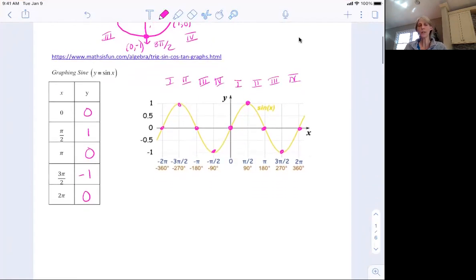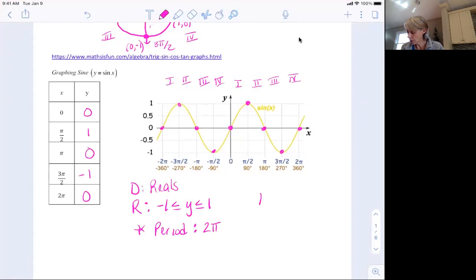Okay, so a little bit of stuff about the sine curve that we should remember. The domain is all reals. Our range: our curve is going to go back and forth between 1 and -1. The period, or the number of times to complete one cycle, is 2 pi. And what we want to remember is our curve just keeps repeating. Pretty much this is the big stuff. Again, this year is about retaining for when we need to use stuff next year.